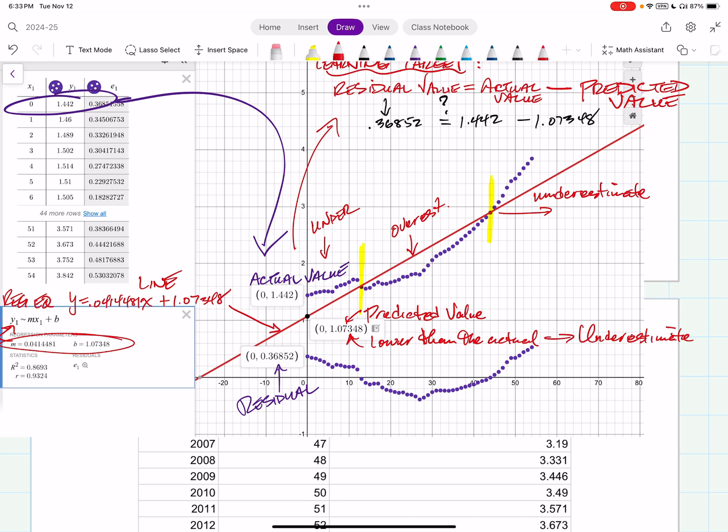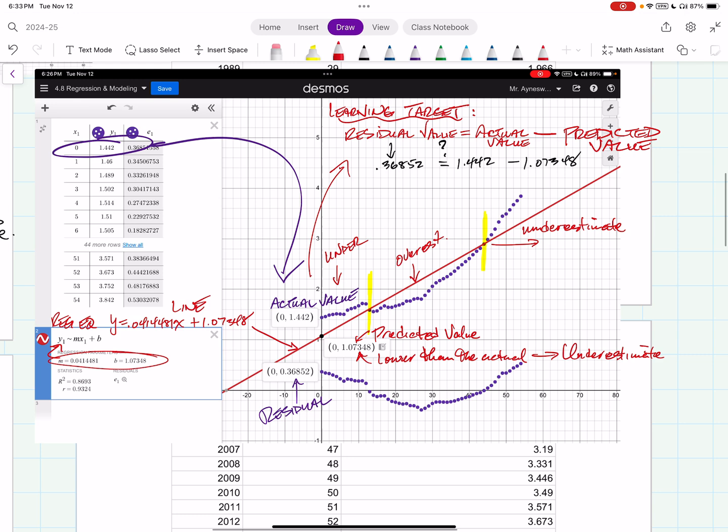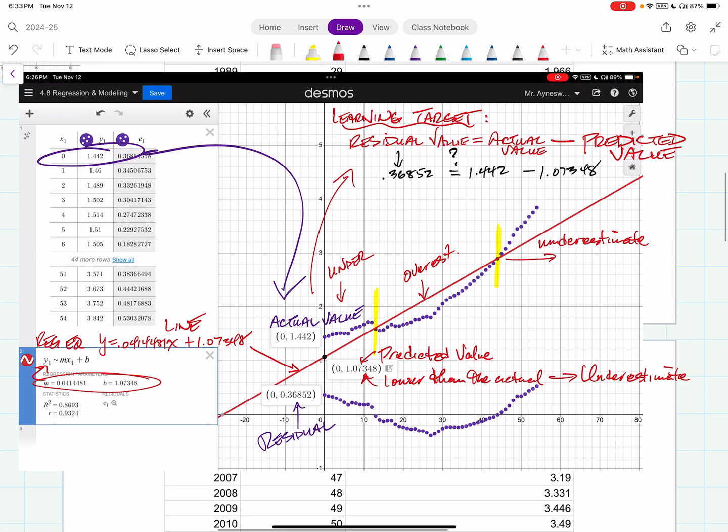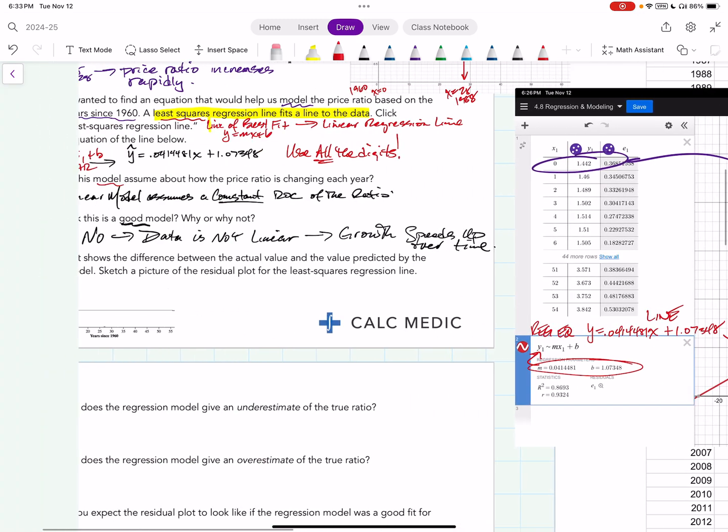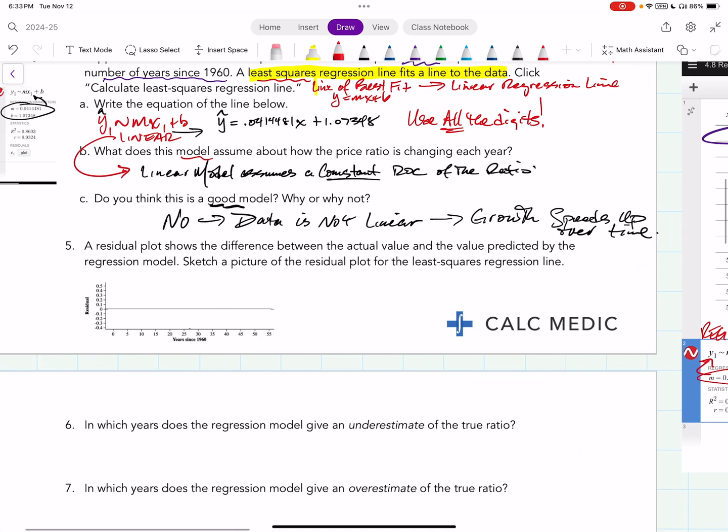So take time and mull that over, because these are the answers and some of the thinking that you have to apply when you answer some of the homework questions. All right, I'm kind of slowing down right now because we're dealing with a lot of technology. We're interpreting right now, which is the most important part of the process. So if you're focused right now, that's a good thing, because this is the essence of the lesson. Now let's go back and take a look at number 5.